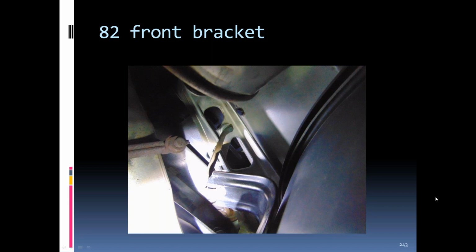I did have one other quick question on the 80s aluminum rims. Is that the same lug pattern as an earlier C3, so that they would be interchangeable if somebody wanted to do that? Yes. Okay.